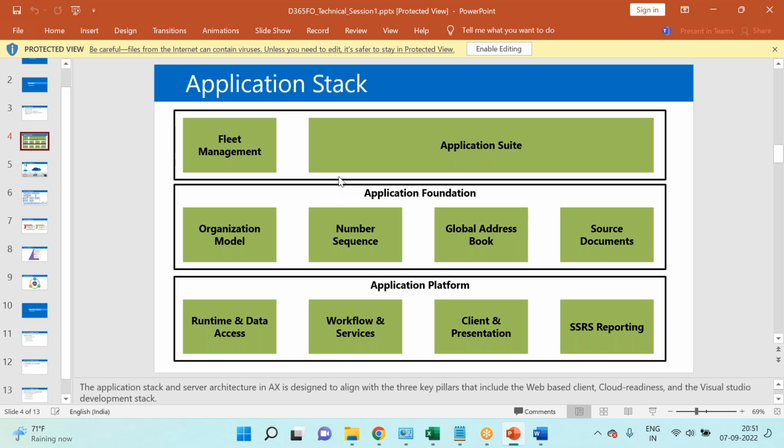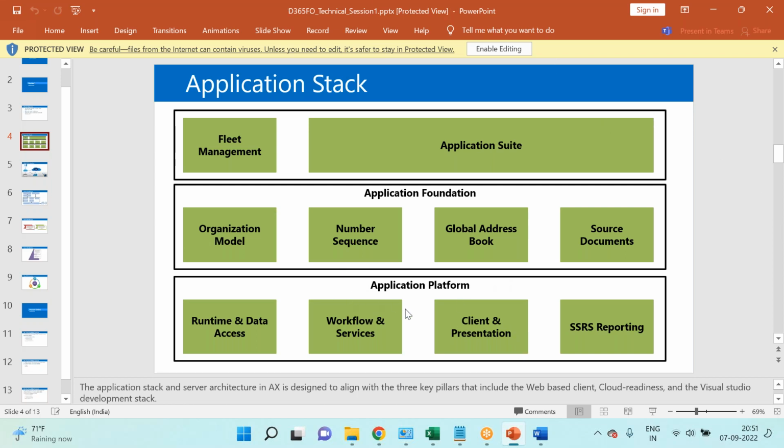For Microsoft Dynamics, when you do a customization, everything is related to models. I will explain that later, but everything is related to models, and all these names you are seeing, like application suite, number sequences, organization model, are basically models.